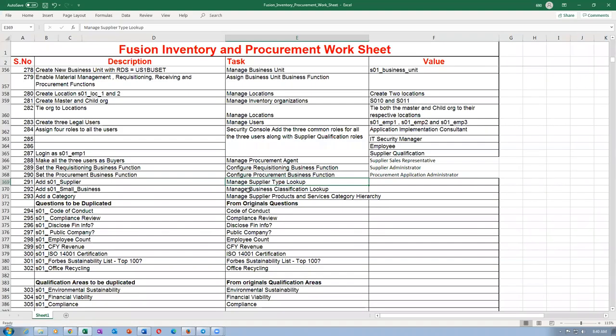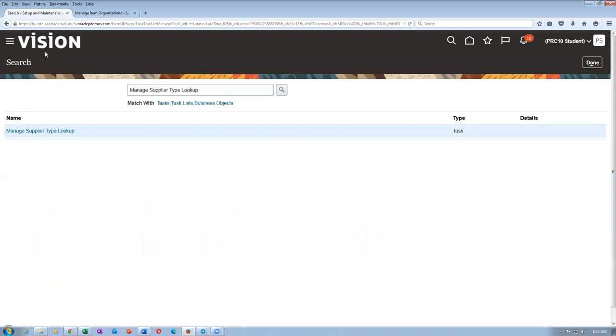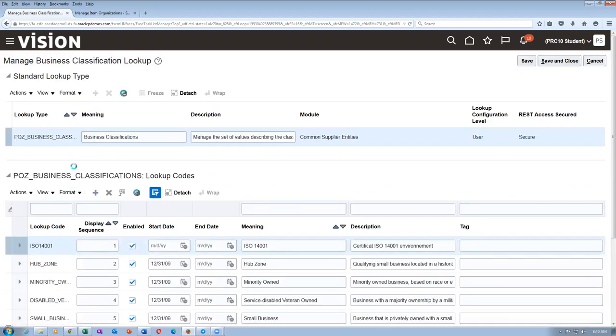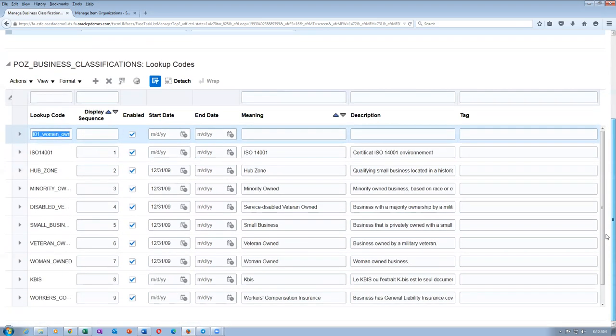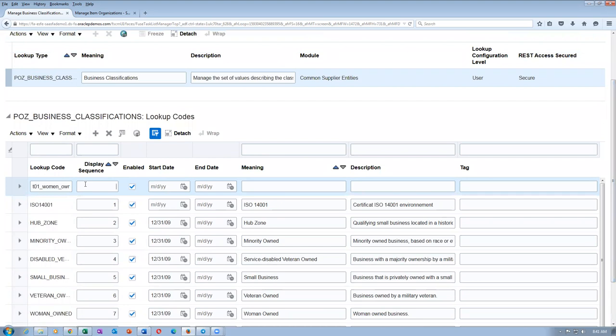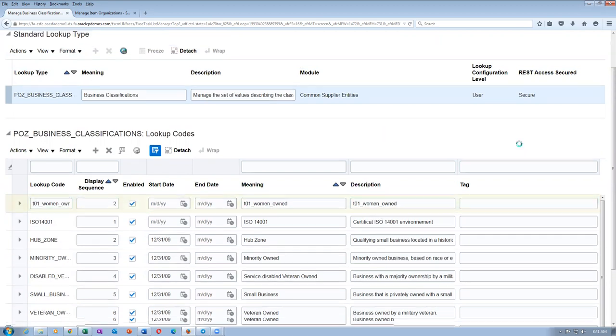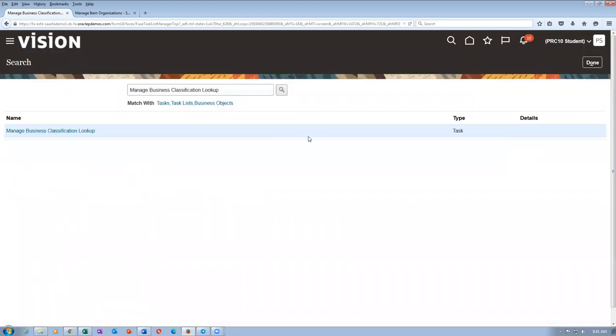Then afterwards, whatever the business classification. And business classification. So click on plus. I will now say it's T01, a woman owned. So I'm now making a business classification, woman owned. Again, there are plenty of business classifications there. Small business, minority owned, woman owned. So all these things, whichever is applicable, you create that many over there. Meaning of this now. Click on description. The second lookup is normally.